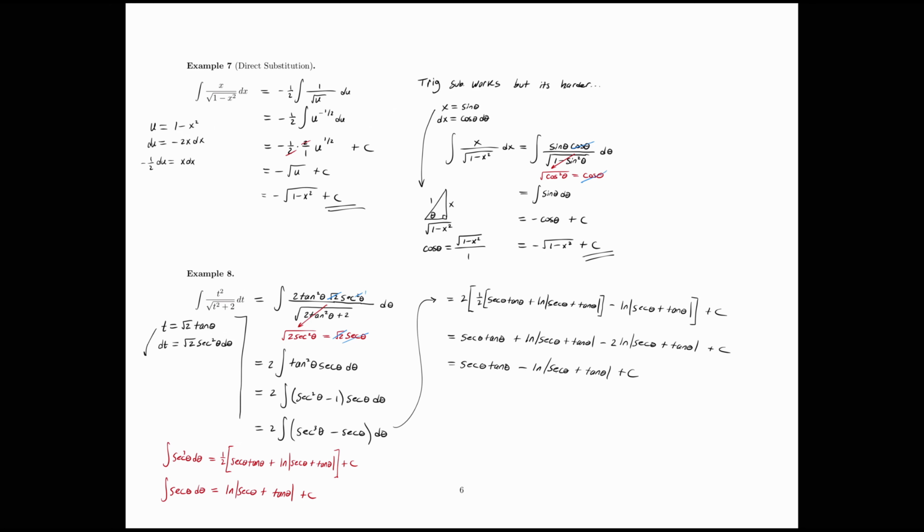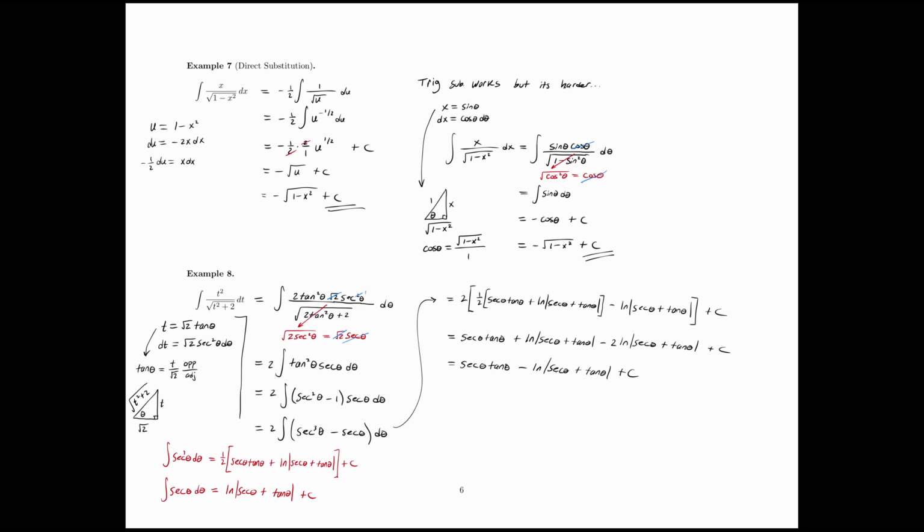So we'll go ahead and solve this for tan theta, which will give us t over root 2. So this tells us the opposite is t and the adjacent is square root of 2. So on a right triangle that we'll just sketch, relative to this angle theta, the opposite is t, adjacent is root 2. So the hypotenuse should be the square root of t squared plus 2 when we use the Pythagorean theorem.